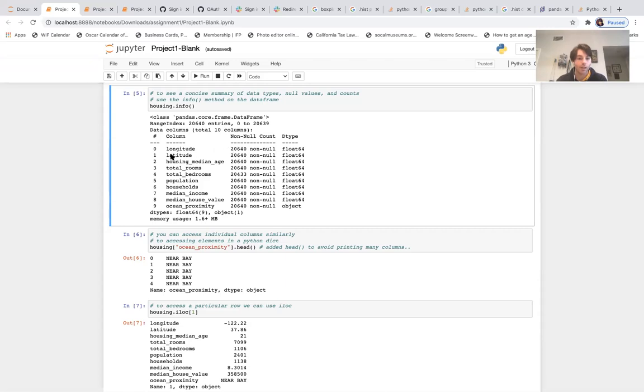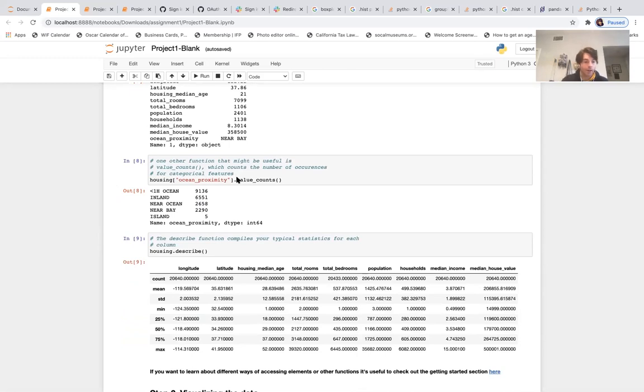We can see, for instance, here, latitude, longitude, all of these we have 20,640. So chances are these don't have any null values. Total bedrooms, however, is only 20,433. So it looks like that one actually has a problem. We have a lot of null values in that particular feature. Again, we'll get to that in a little bit, but we're going to have to come up with a strategy to deal with that.